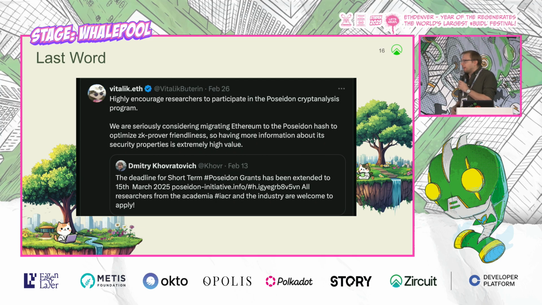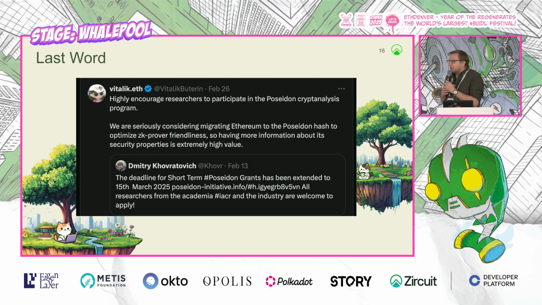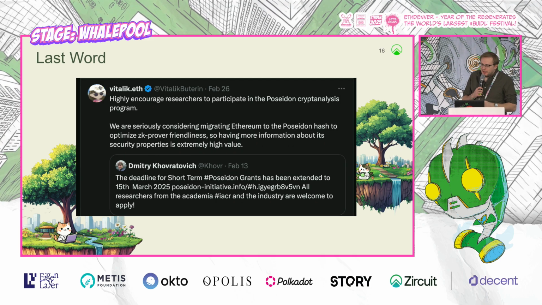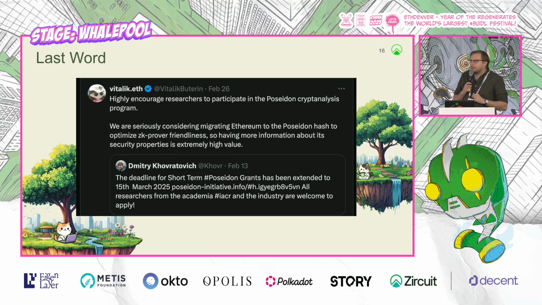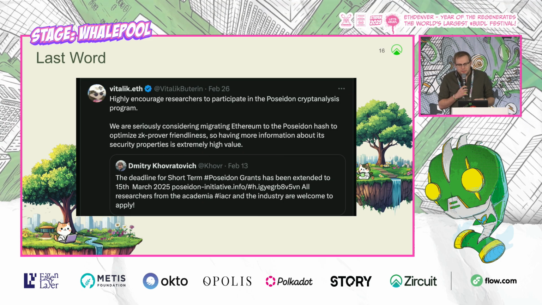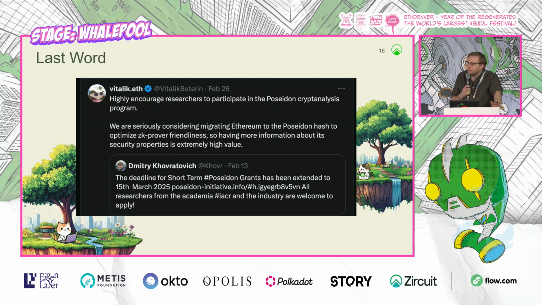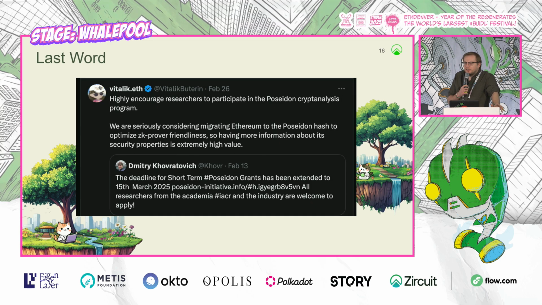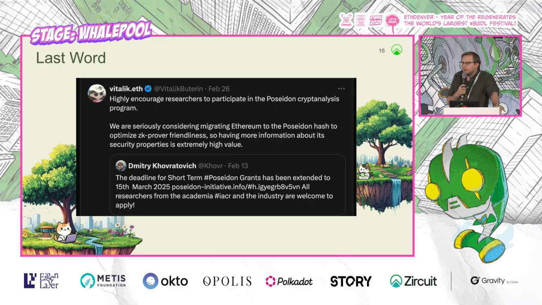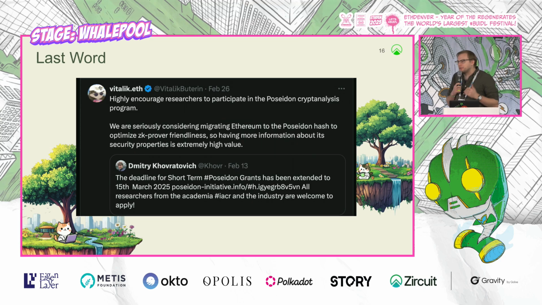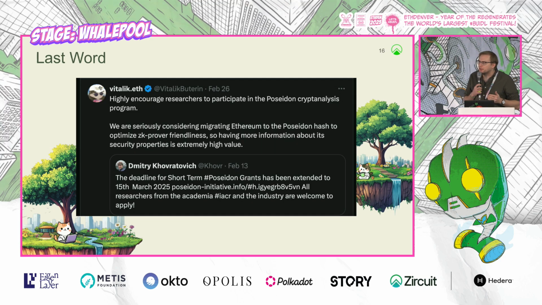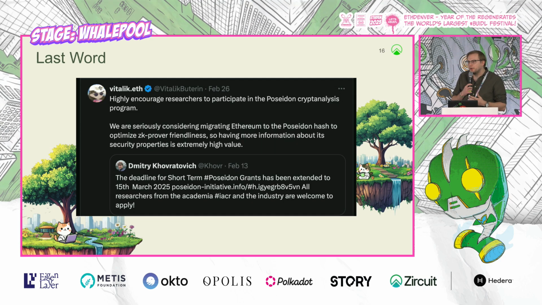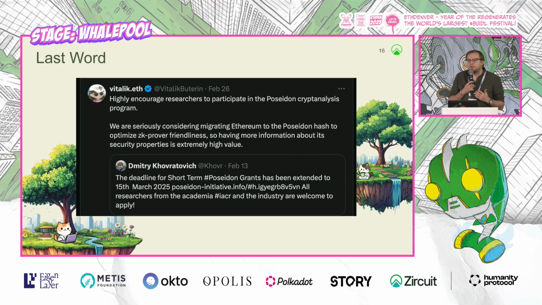I'm basically out of time. I've got only one last thing to say, which is that Vitalik tweeted this the other day, and it gives a good reason as to why this might be prominent, because he says they might want to switch from Keccak to Poseidon for native L1 clients. And that means if Optimism or other rollups want to be exactly one-to-one with the Ethereum node on the L1, you would have to do this anyways.